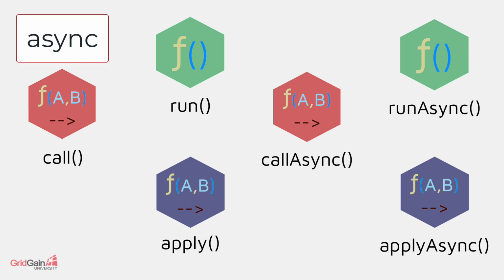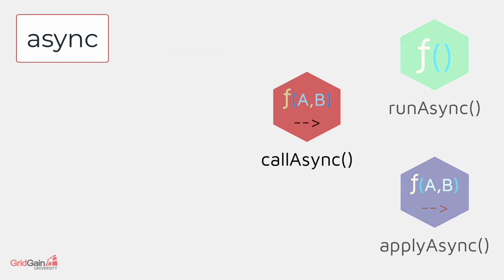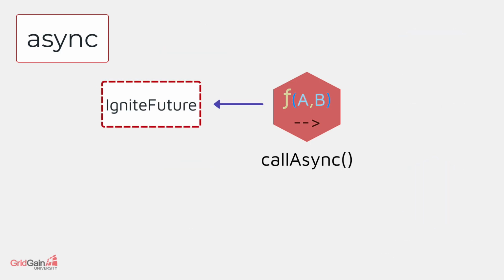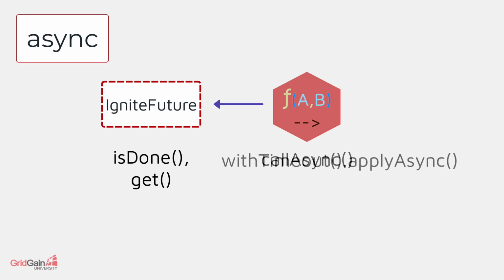The asynchronous methods return an Ignite future, which can be used to check on the status or wait for the result of the operation. You can set a timeout for task execution. If the task does not finish within the given time frame, it will be stopped, and all jobs produced by this task will be canceled. To execute a task with a timeout, use the withTimeout method of the compute interface.